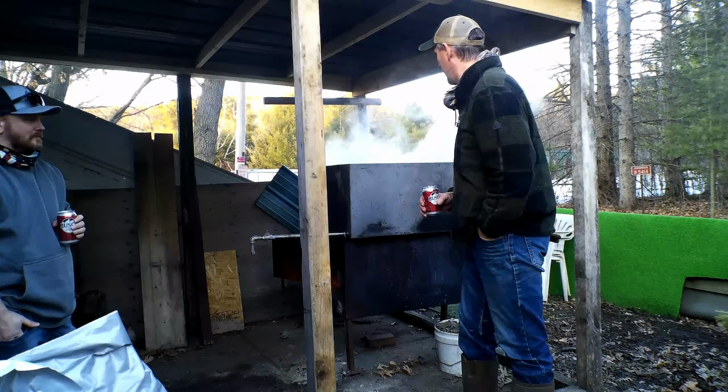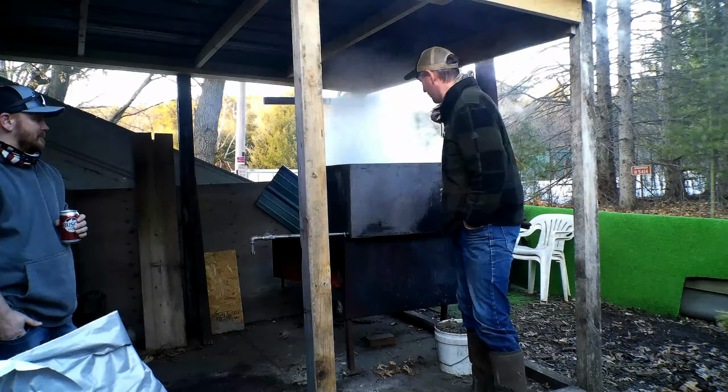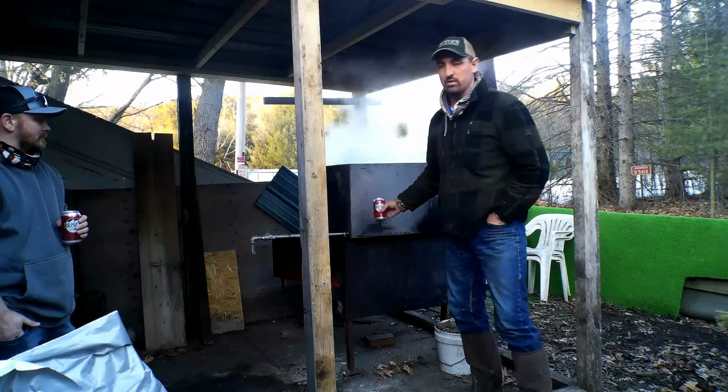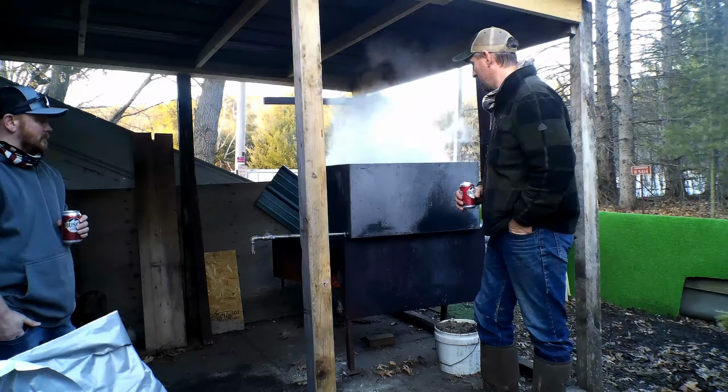But as you can see, we got a good boil. We gotta cut this long term and have it where it's only about 2-3 inches. You only want 2-4 inches at most in your cooker.